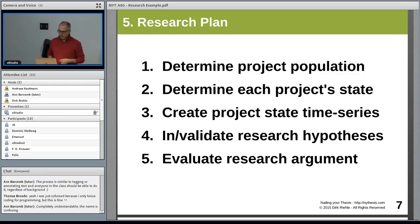So we do need to determine for a given project, is it active or not? So the question is, how are we going to do that? We may have a definition, but this doesn't mean we have the data. And sometimes you simply cannot get the data you were hoping to get. Then you need to do math. You need to align it over time. It's actually a time series. The project is active, active, active, active, and maybe then it's dead. So you have this time series. At what time horizon do you see?